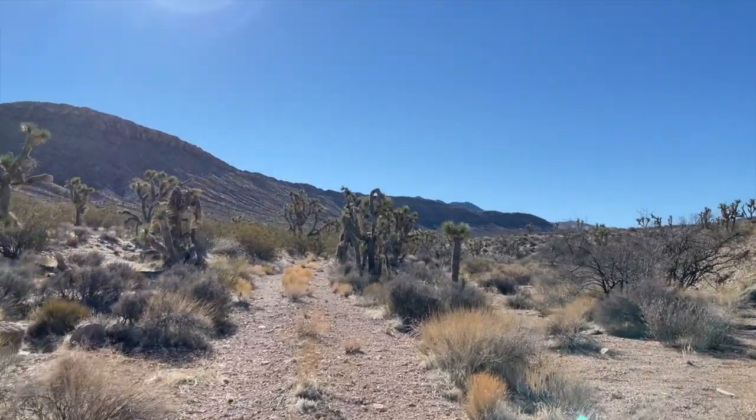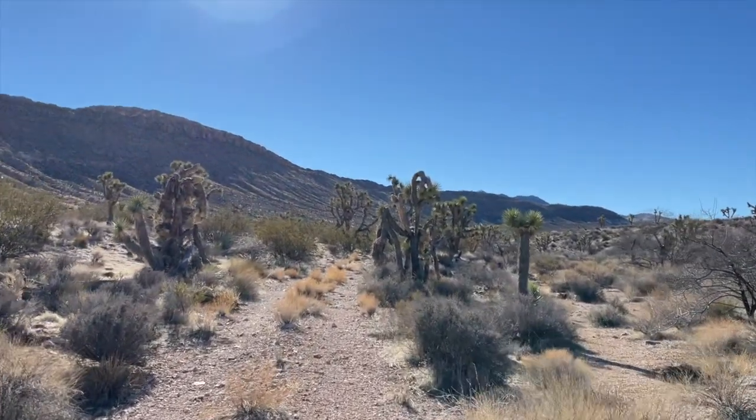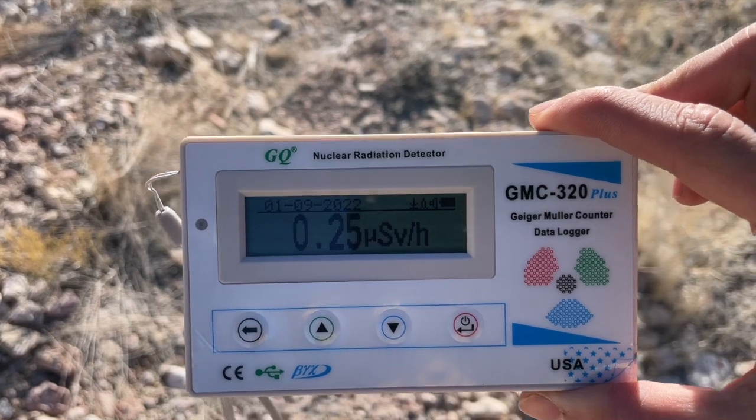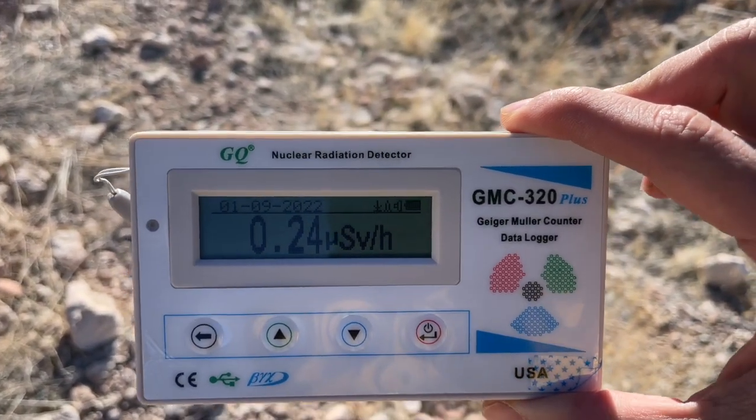Out here in Gold Butte — very pretty, very golden scenery among the Joshua trees. A brief geology lesson on the way up: the uranium ore here occurs in the mineral carnotite, which is a hydrous potassium-uranium vanadate. The depositional environment of this uranium deposit is a sedimentary-hosted deposit, which is really common in the Four Corners region. The host rock is sandstone, shale, and siltstone. Uranium just kind of finds its way into where there's petrified wood in these types of deposits. As we're getting further up the mountain, closer towards the mine, our background radiation levels are going up about twice as much as they were down by the car.